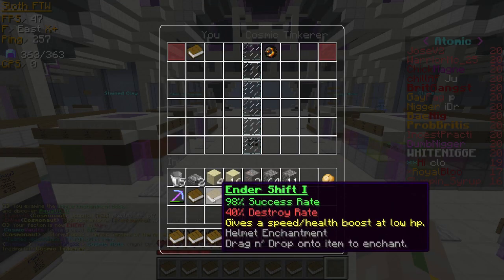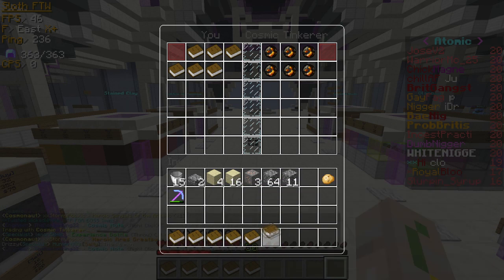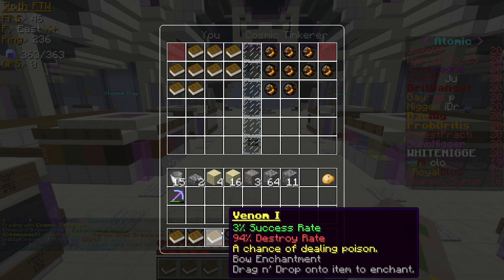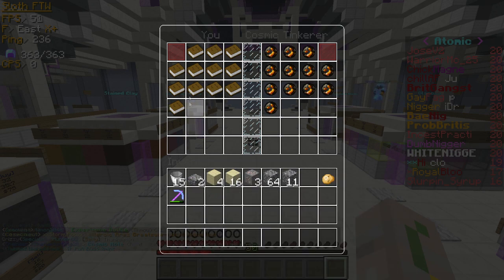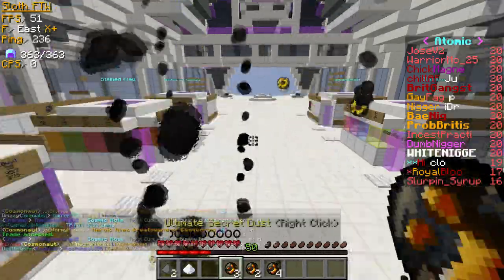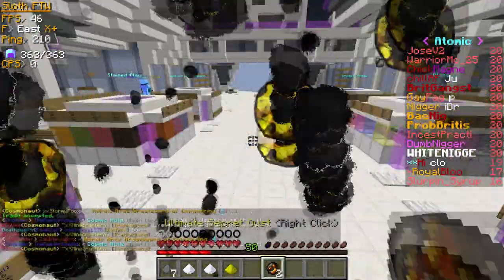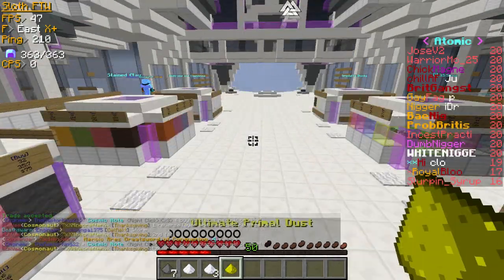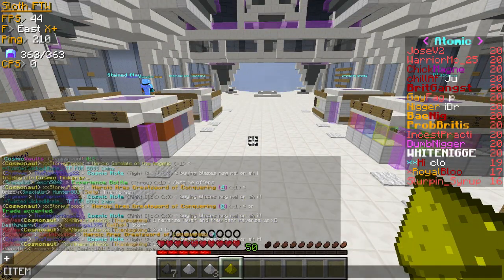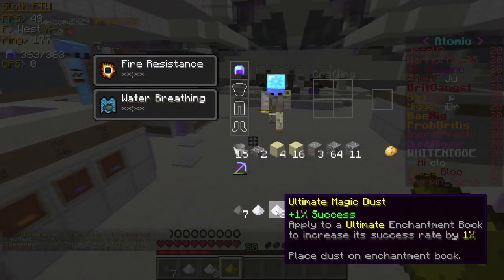Hopefully for some dust. We don't really need heavy. That's not very good. Oh, 3%. No, that's bad. Another 3% book. Alright, let's go for dust here. That's unique. Oh my gosh, that luck. Oh, primal! I don't know what primal is. I'm asking chat. Please. 15%! GG!